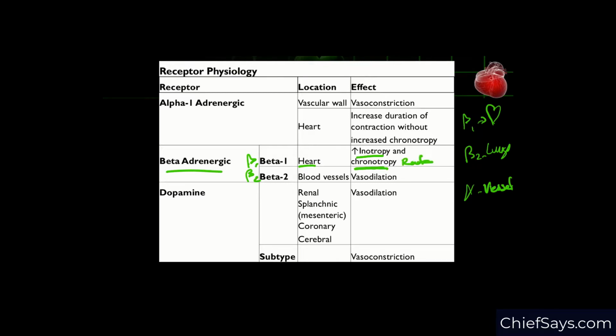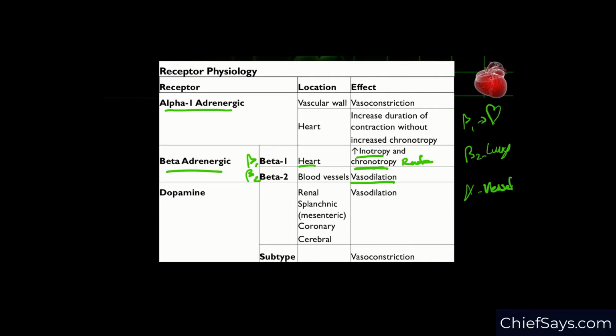Excellent. Beta 2 has an impact on blood vessels and on the patient's respiratory tract, though we'll talk about that in the respiratory section. It causes vasodilation in major blood vessels. Let's go to the alpha adrenergic site. So they're similar in the same system. They're part of the autonomic nervous system sympathetic division, but these receptor sites are physically different structures and so are stimulated differently and in different circumstances.